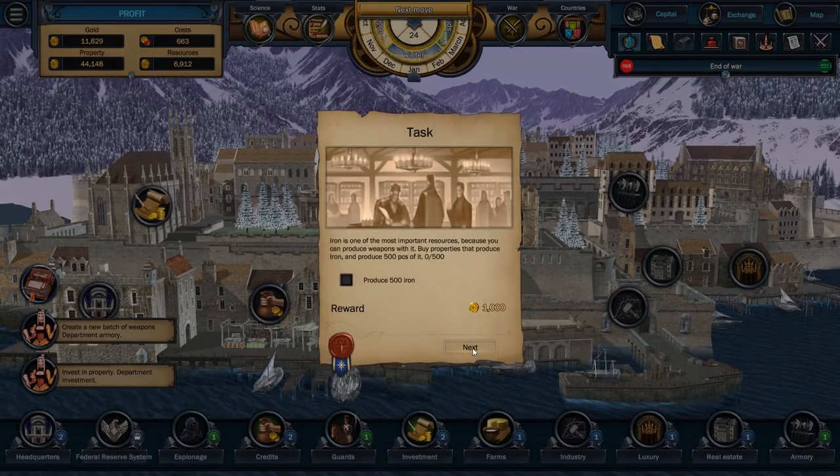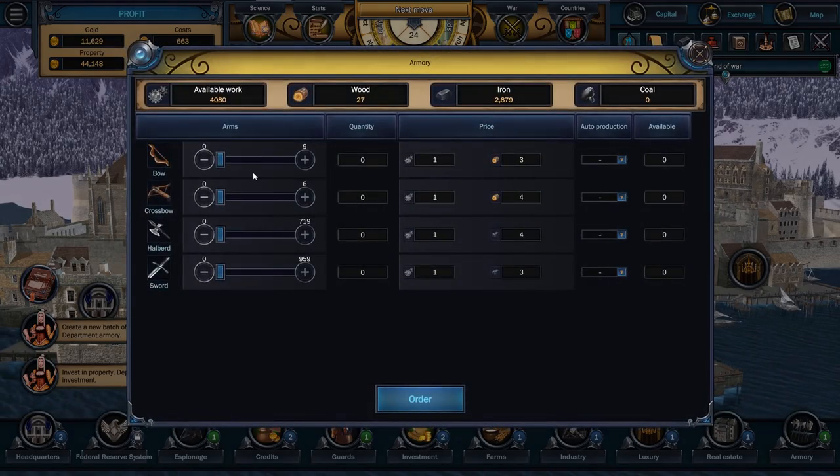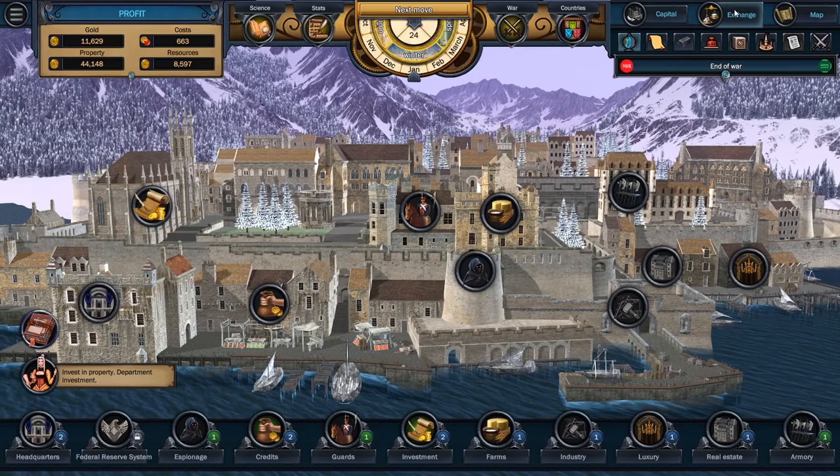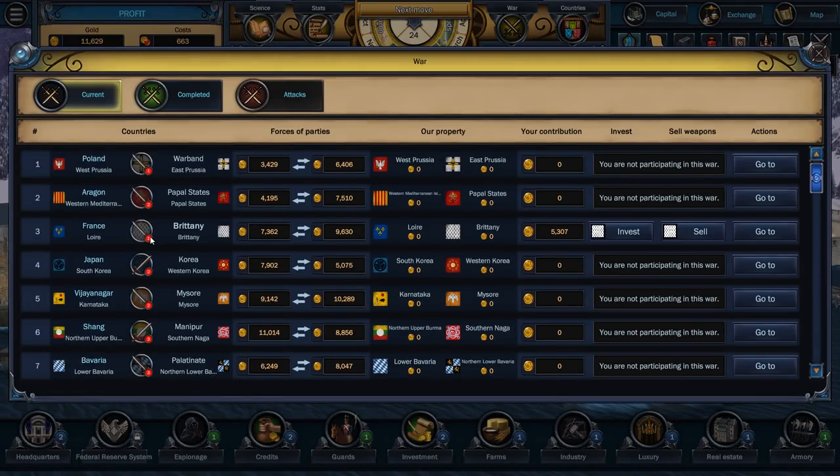What do you want me to do? Produce 500 iron. It's an easy mission. We've already got it. So let's make some swords. They seem to sell the best. Got a bunch of available work. Could start a war. I don't think we're quite ready for that.